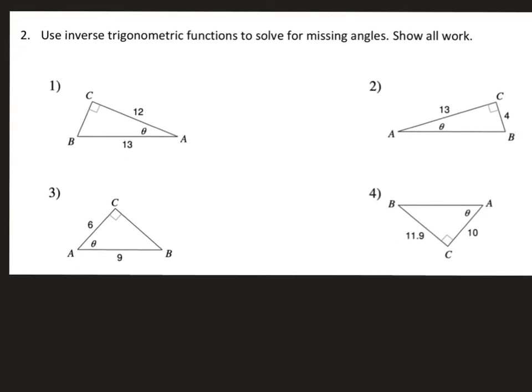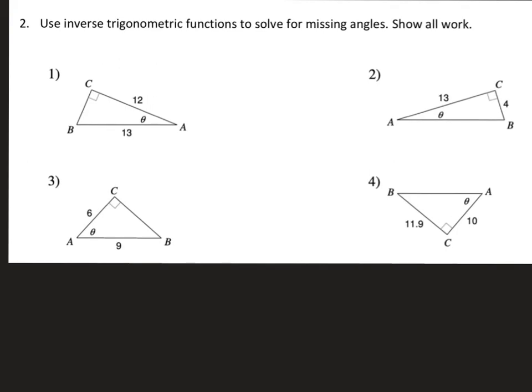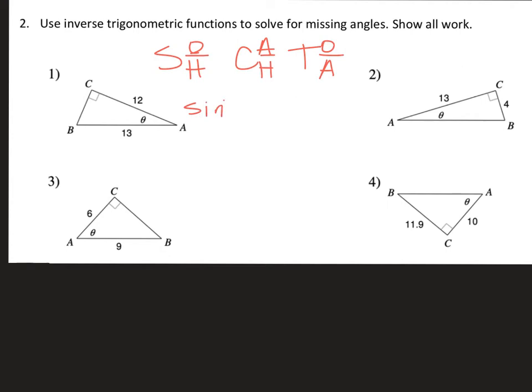All right, so I'll write my acronym back down up here. I've got SO, Ka, TOA. A little reminder to myself that instead of the traditional sine, cosine, and tangent, when I'm looking for an angle, I will use either the inverse sine, the inverse cosine, or the inverse tangent.